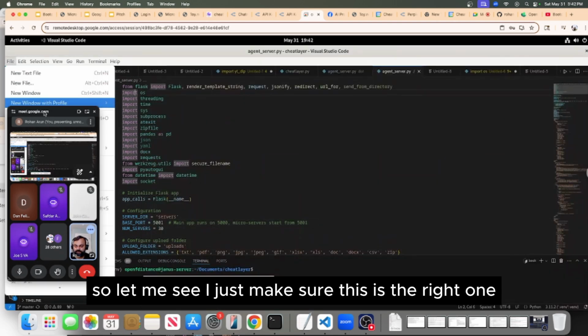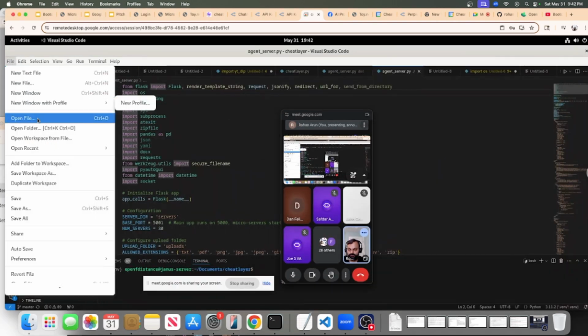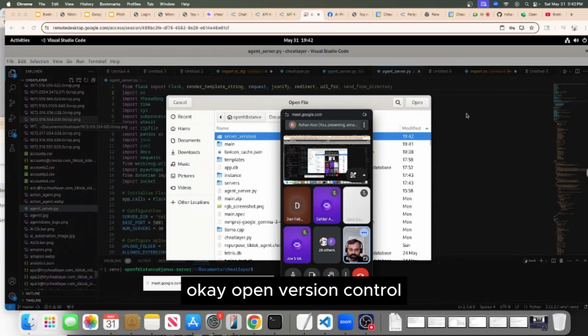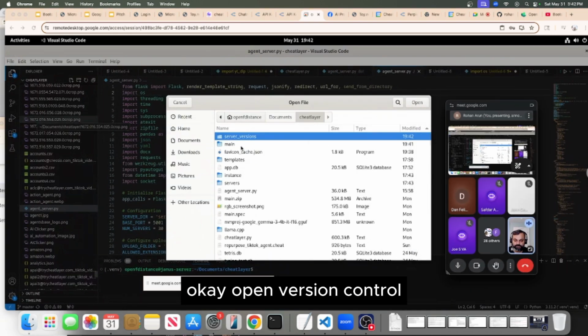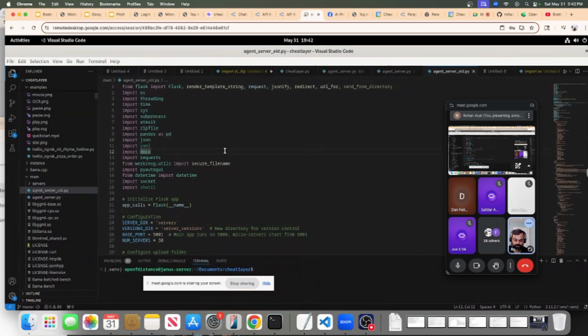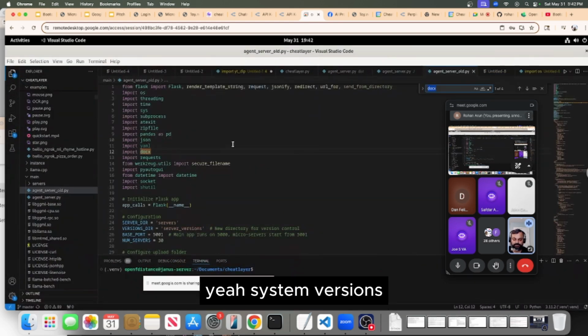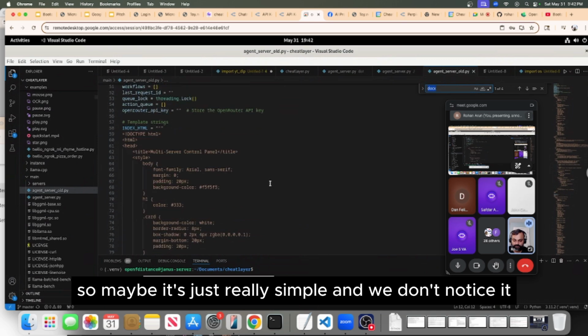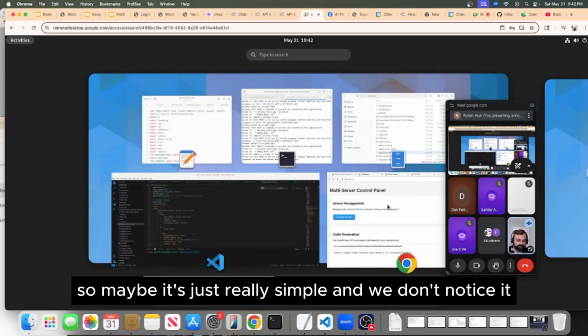Let me just make sure this is the right one. Okay, open version control. Yeah, system versions. Okay, cool. So maybe it's just really simple and we didn't notice it.